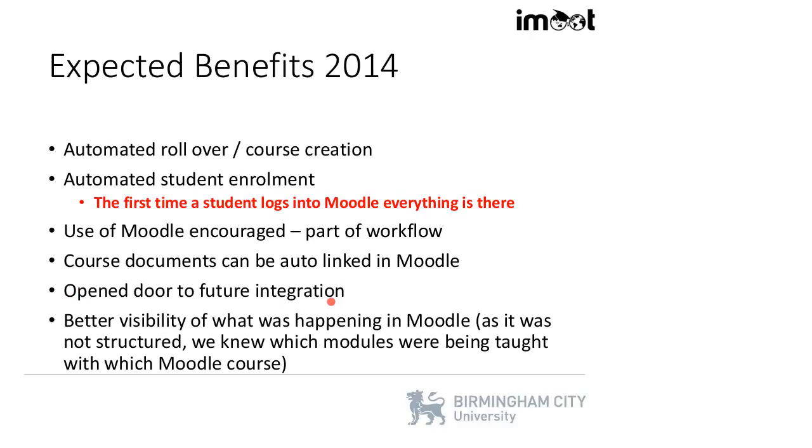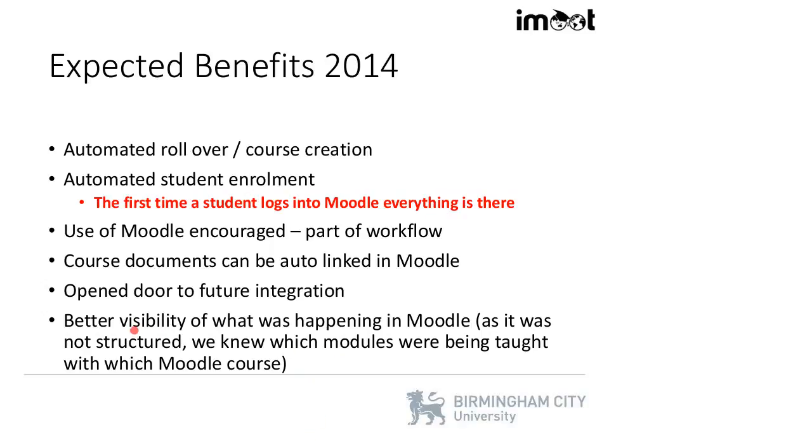This was another one. Really, we weren't sure what would happen with this, but we knew that it would open the door to future integration, which is indeed what's happened. And also just better visibility of what's happening in Moodle. This comes back to being able to report on things: how many modules within this school don't yet have a Moodle course, and what's the level of participation on those Moodle courses, that kind of thing.